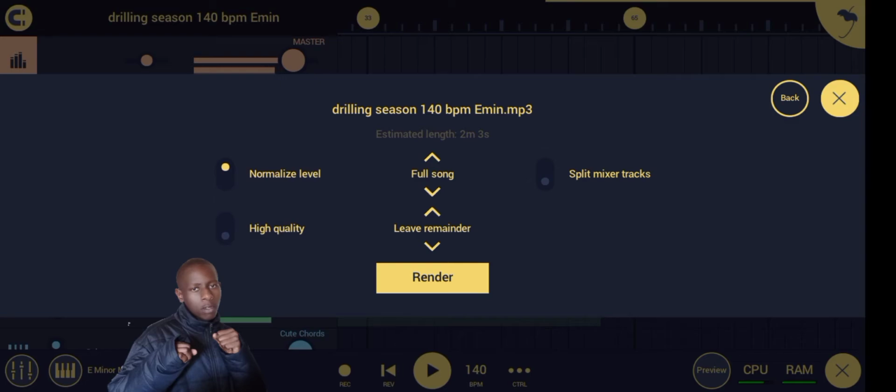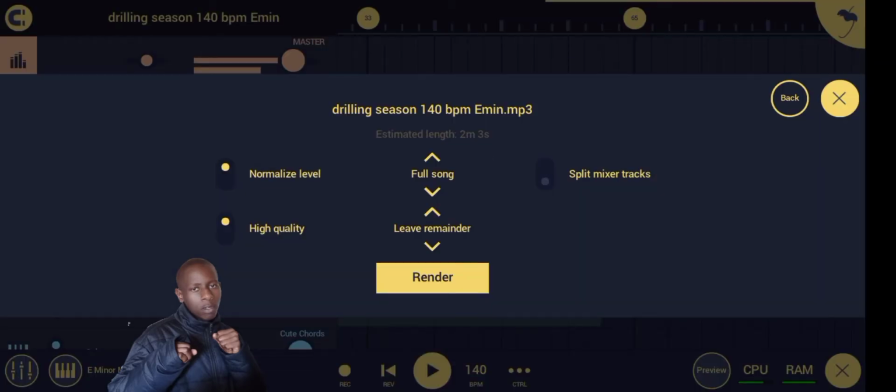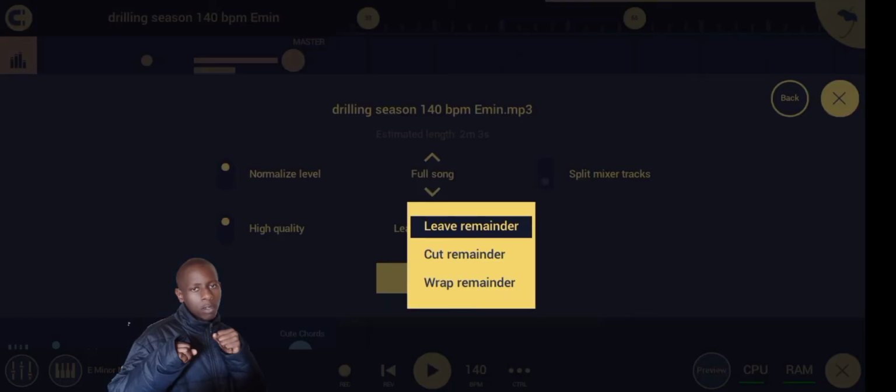So this side you must come and mix. If you're lazy, the app can mix for you, or you can come and trim it for silence, or you can make selections: full song, or leave a reminder.